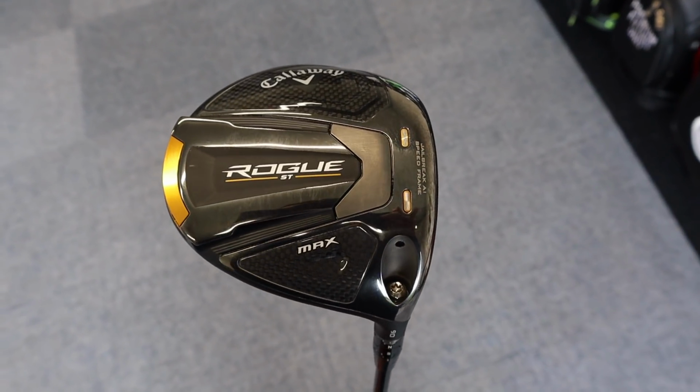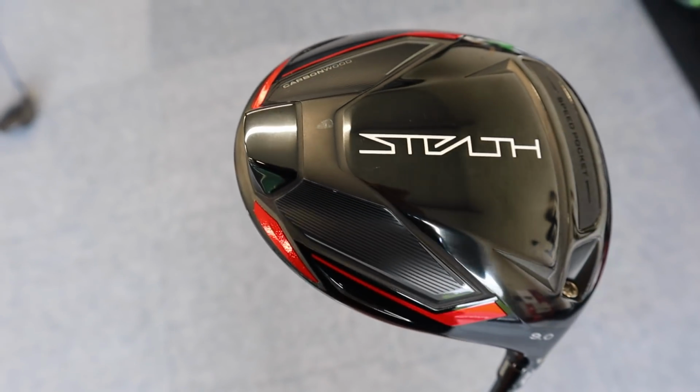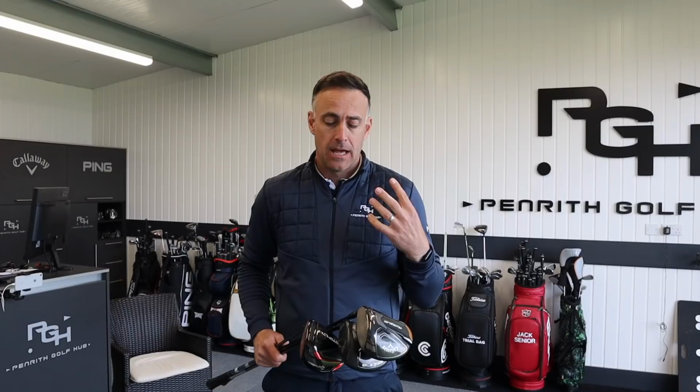Got a three-way driver comparison with the big boys today, and we've got the Callaway Rogue ST Matte up against the Cobra LTDx and then throwing in the TaylorMade Stealth as well. So three big drivers for 2022, pitching them up against each other. We're going to look at four categories here: looks, which is preference, sound and feel, and then accuracy and distance. Obviously these are my personal feedback of these drivers, and we'll see which one is going to take pole position.